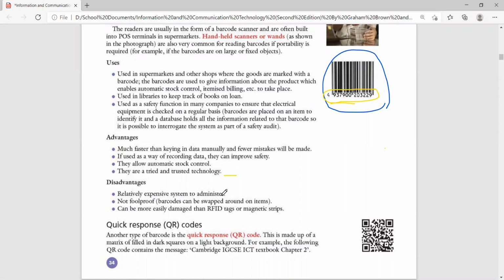As you can see, sometimes you go to a supermarket and suddenly the barcode cannot be read. There is something wrong with the system. It needs to be maintained. So they either take you to another cashier or they have to write the products manually. Sometimes it happens. They tell you, sorry, ma'am, sorry, mister, we have a maintenance issue, something is wrong in the system. So administration for that system could be quite expensive.